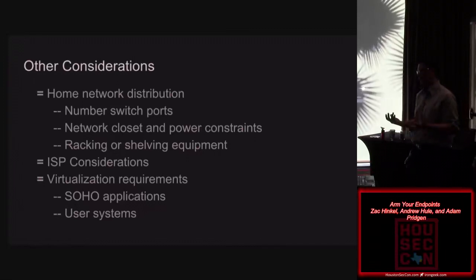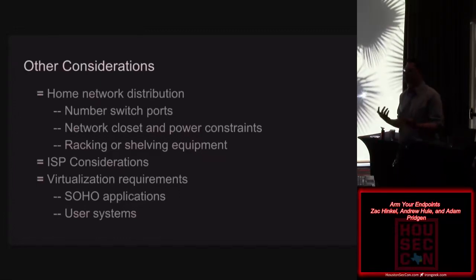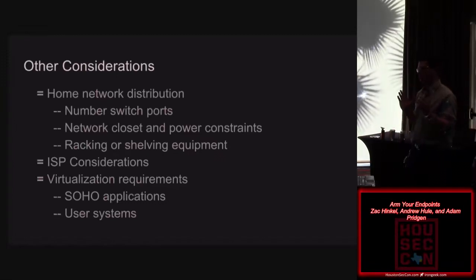The other thing is your ISP. How flexible will your ISP be if you say, I'm going to plug in my application gateway to your internet connection? Sometimes they won't allow this, so you've got to make amends and figure out how to at least get their stuff to talk to your stuff, to the point where you're just basically moving traffic or packets back and forth, and then you don't have to worry about anything else.